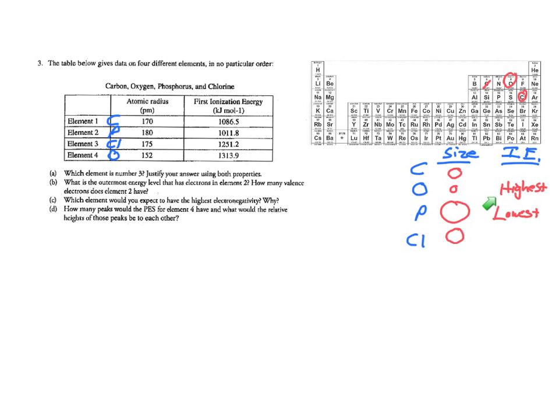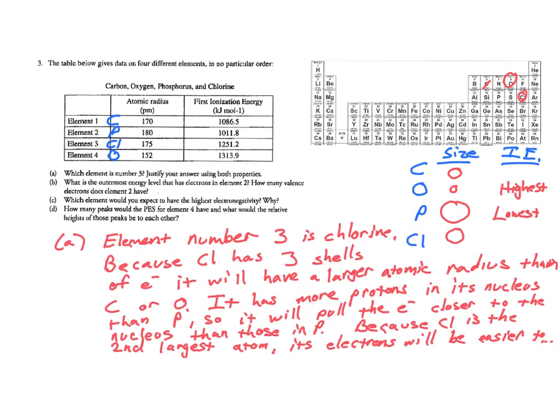So in any case, because oxygen is the smallest, we decided it has the highest ionization energy, as in it's the hardest to remove an electron. And the biggest one has the lowest ionization energy. And let's see if that's true. Oxygen, which is the smallest, yep, looks like it has the highest ionization energy. And phosphorus, which is the largest, seems to have the lowest. So the trend seems to be following for all of them. Now we just need to make an argument.